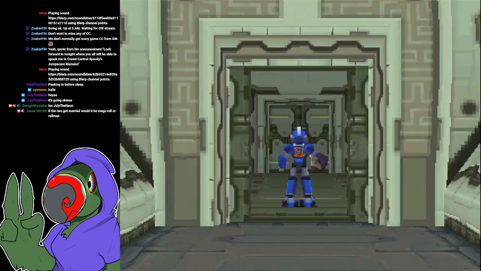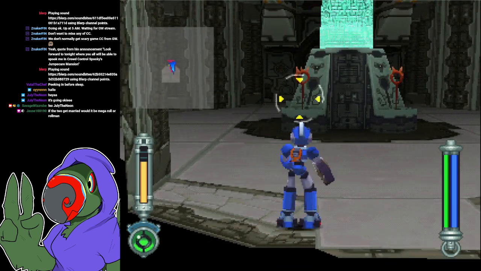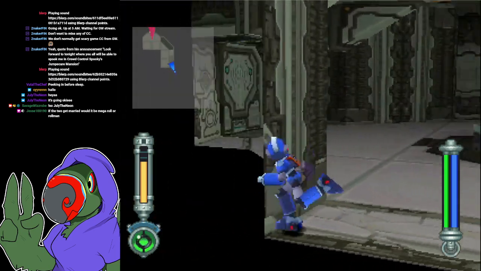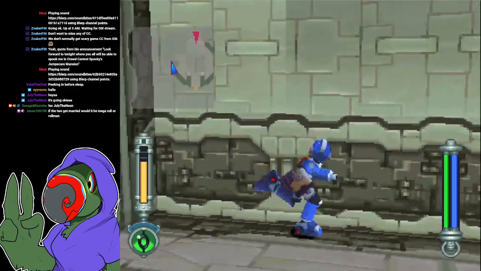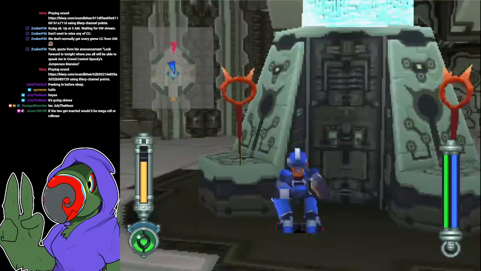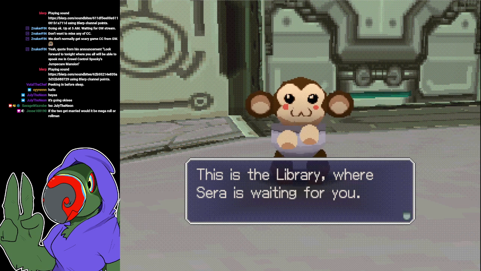Okay, this is probably the Elysium Library. Up here. Those look like the four keys. That looks like Data. Definitely looks like Data, all right. I remember collecting all these keys. Okay, well, this might be the final showdown.